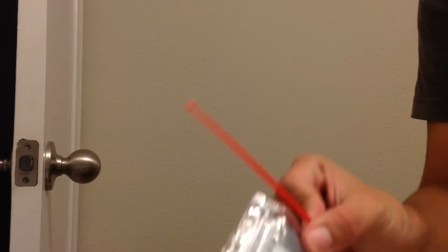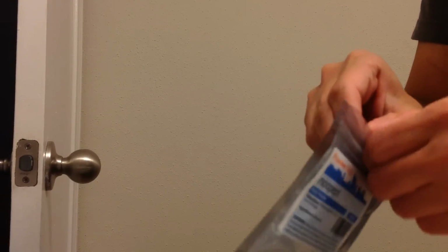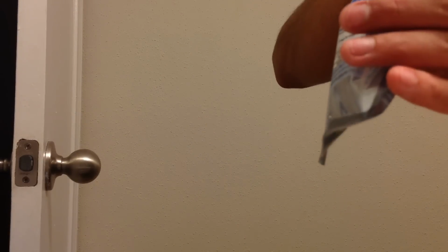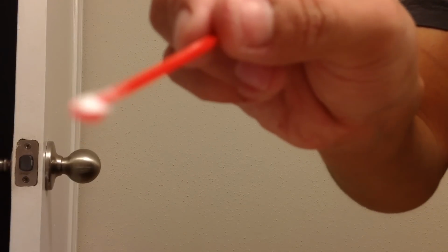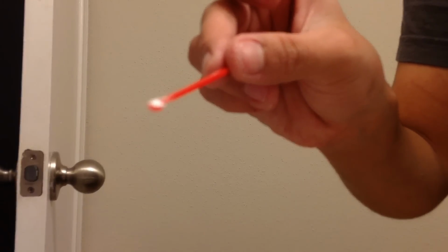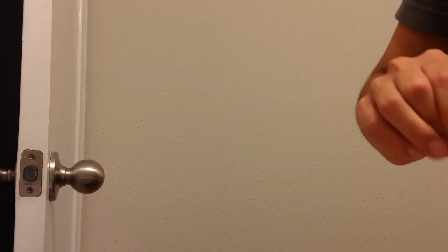And another reason I want to say that is because the texture of the Noopept is kind of coarse. It's not a very smooth powder, so it's going to be kind of hard to get a rounded edge. I don't know if you can really see that in there, but if I try to get a scoop of this, it's not the smoothest, kind of grainy. So if you try to get a scoop of this stuff, you may not get a smooth, rounded scoop. So a milligram scale is important if you're going for consistency.